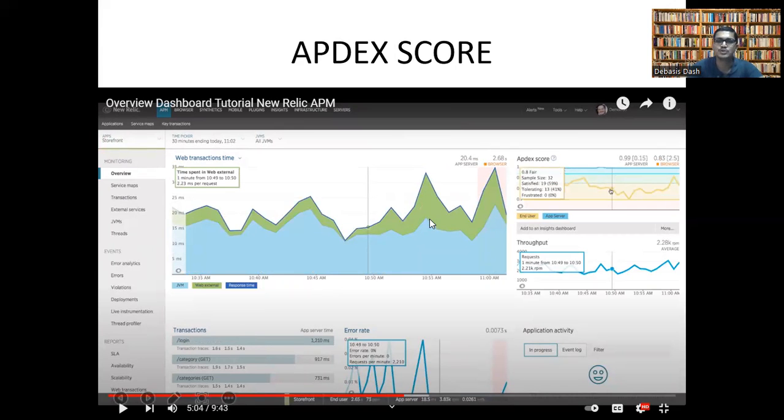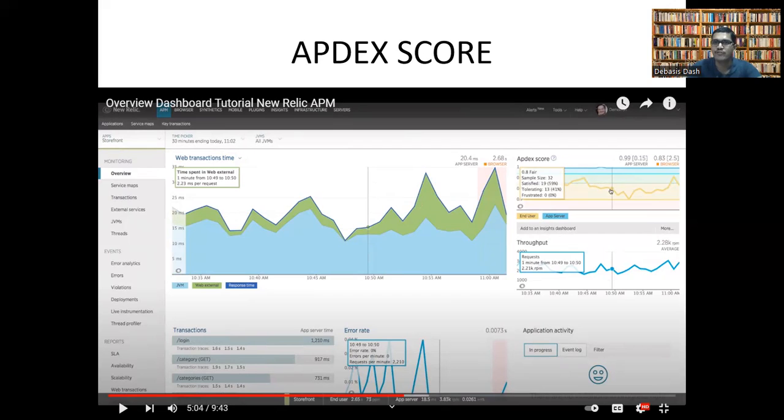Then the AppText score. On the right hand side, we can see the AppText score chart. Here in the square box, we can see 0.15 seconds. This 0.15 seconds is the AppText threshold, and this 2.5 seconds is the page load time threshold.